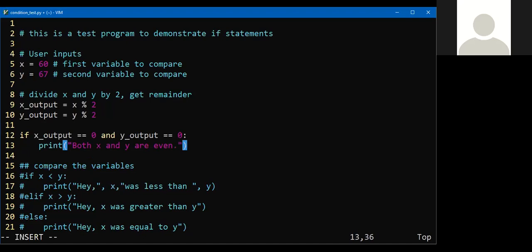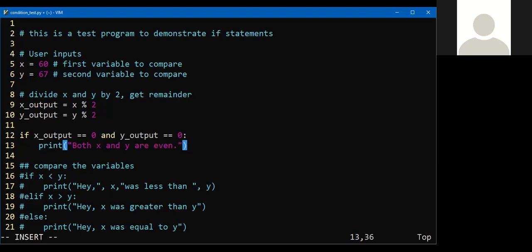So this is the and. This is how to use the and that we were talking about before. I ask two separate questions and I connect them with an and. If both of these are true, then the whole line is true. Okay? So right now, are both of those true? No. So it means that I'm not going to do line 13 right now, as it is written.